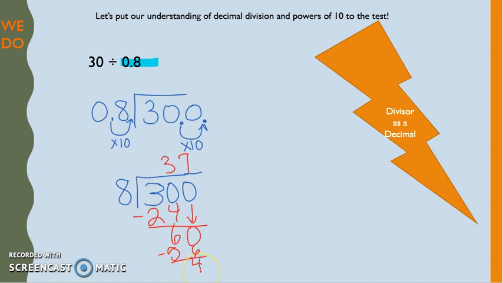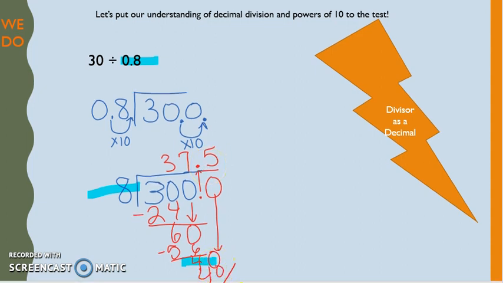And I have 4. And we know that we've reached a point where what's remaining in our dividend is smaller than our divisor. So we're going to need to place a decimal and another 0. And it's just a good rule of thumb to bring your decimal up to the quotient as soon as it is placed. Now we're going to bring down our 0. And now we can continue with our division. 8 goes into 40 5 times. 8 times 5 is 40. We'll do our subtraction. We come out with 0. And our quotient for this problem is 37.5.